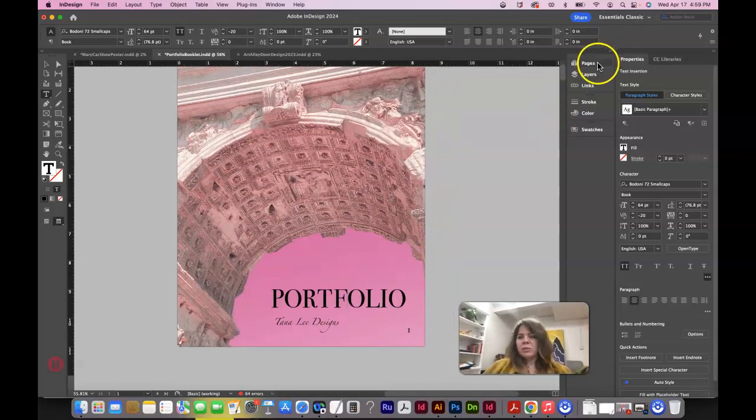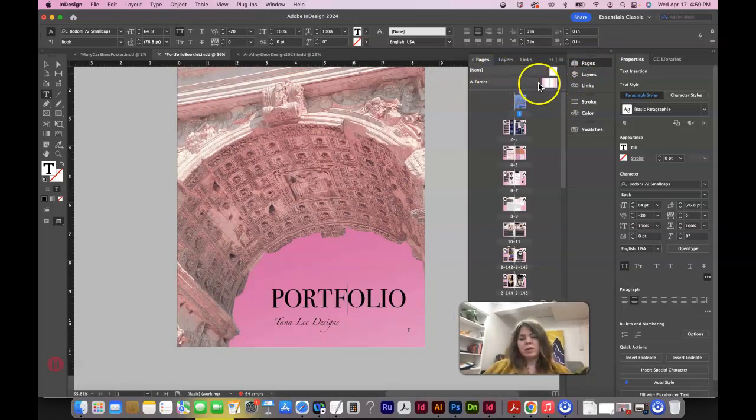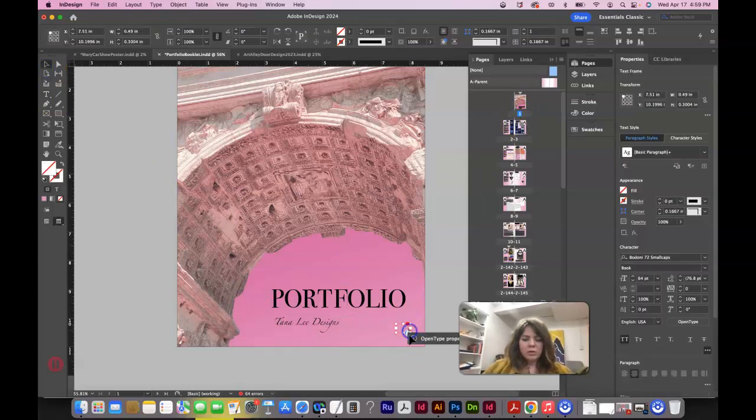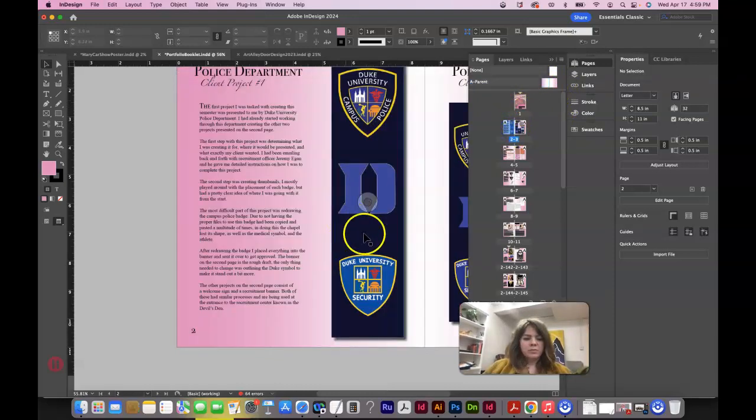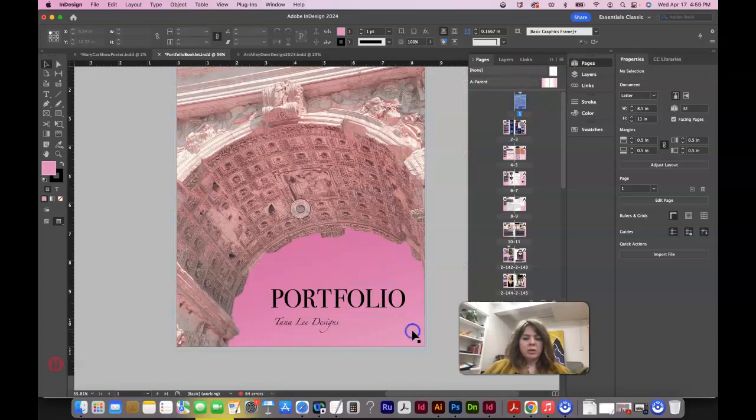And then also in your pages panel, in your master pages or parent pages, the none page here, you could add that to the first page by clicking and dragging it down, and applying that here. That should get rid of these. Oh, you put those in manually, okay. Because if you go to parent pages, you can add, oh, looks like you did it there. Page numbers that way. But on the first page, you wouldn't need one.